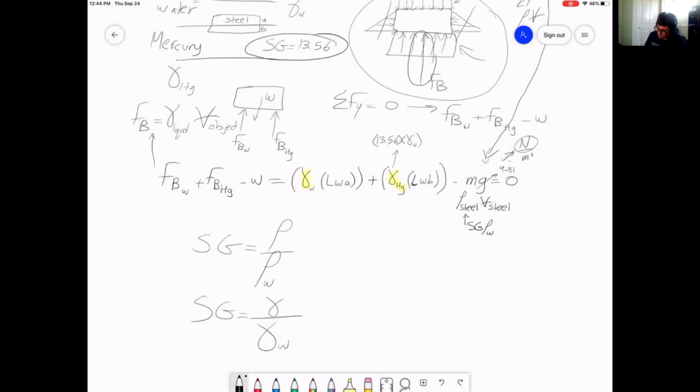They both mean the same thing. Why can we do that? Because we can multiply this times gravity, and density times gravity, you'll end up with specific weight. Good? Great. So you see how you can easily get confused with the units and stuff.